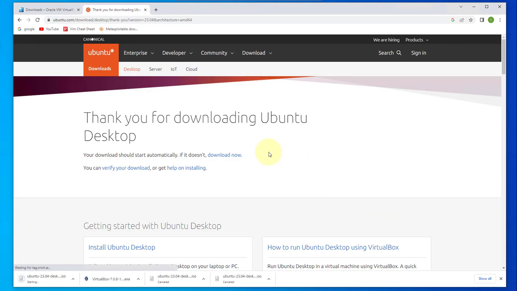Now it's a big file. It's 4.6 GB, so that might take a while to download depending again on your internet speed. Mine is saying roughly 19 minutes. So I'll pause this one until the download is complete. As you can see, we have a few more seconds here before the file is done downloading. We are 4.5 out of 4.6 already downloaded, so it should be done any moment now.